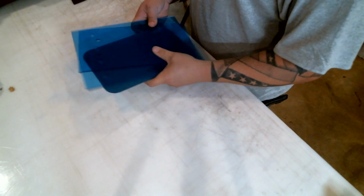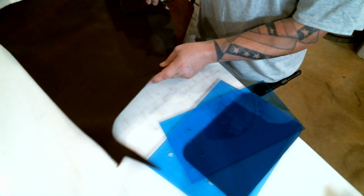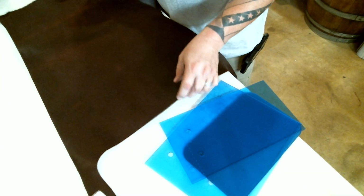In the mystery box, we also sent out some leather. It was an oil tan from SB Foot Tannery. This color right here, and then a few mystery boxes got a different color just because I didn't want to use up all of what we had of this particular color.